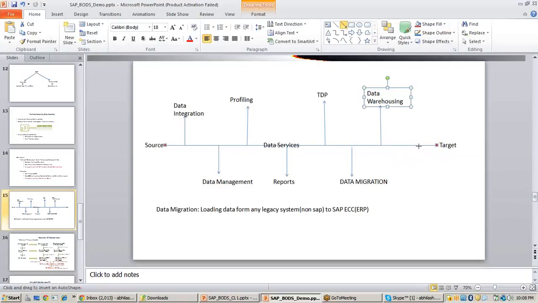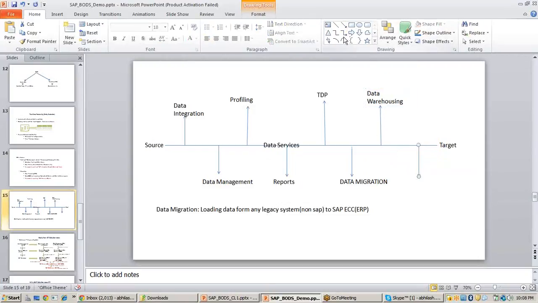Data governance can also be done. Data governance is nothing but performing all the data management and data assessment activities. Clear? So all these things we can do with data services. So this is complete about data services.